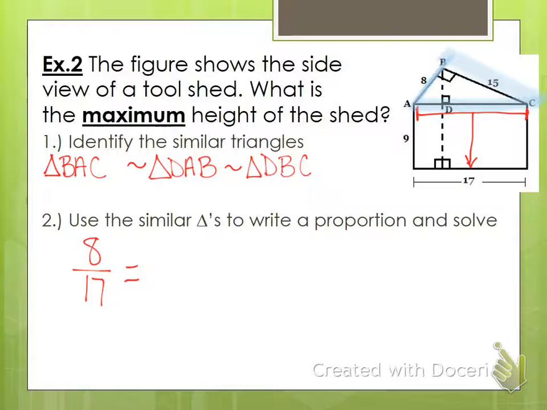Equals. Now what we're interested in finding is BD, so I'm going to label that with an X. Over. Now we have to decide what we're comparing BD to. This is not as easy as saying hypotenuse to hypotenuse. So what you could do is go back to your similarity statement. And if we look at this little triangle on the left, BD would compare to which side from the other big giant triangle? BC or CB? Which in the diagram the length of CB is 15.